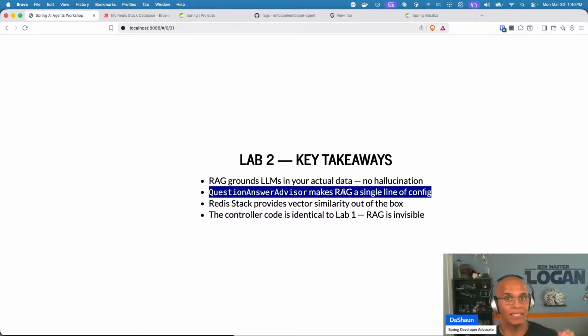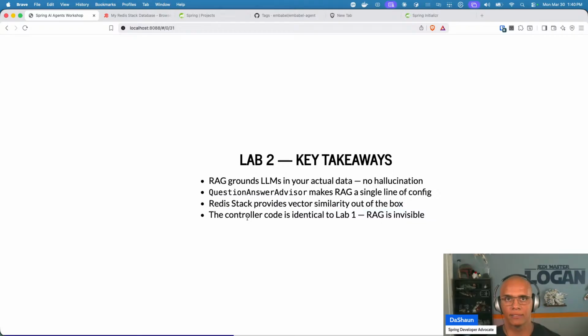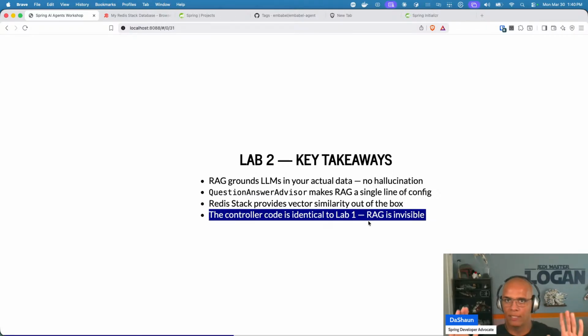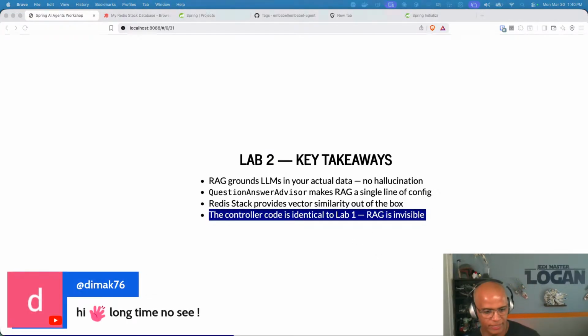And then anytime that we had a question for that endpoint, we would grab the information that we could out of the vector store, and we'd feed it into the prompt. We'd feed it to the LLM. Redstack provides that out of the box. And yeah, the controller code, very similar. It's just plug in. The only thing we did was we populated that vector store with the additional information. And it was fast.